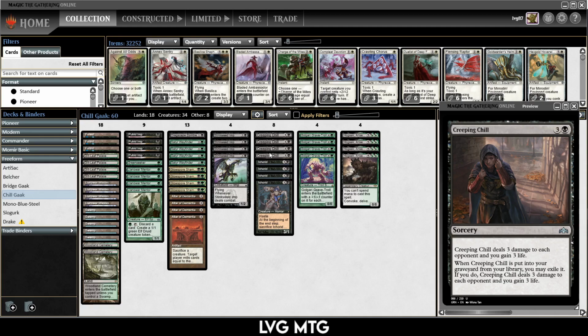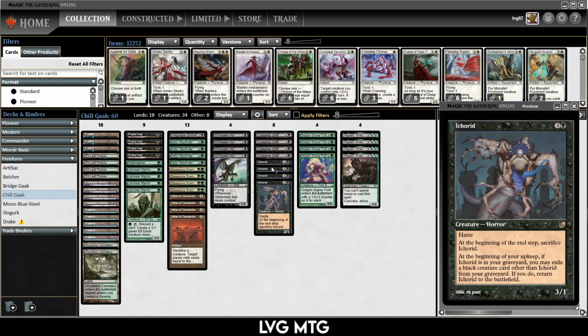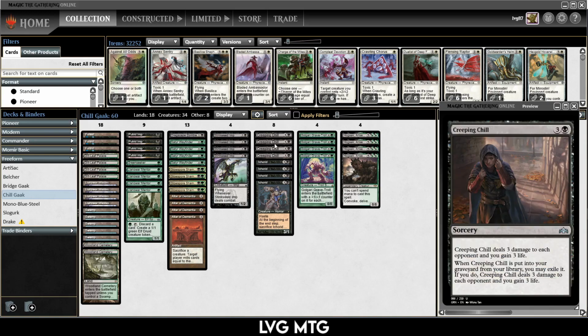So I've had quite a lot of success with this list. I just think that the modern Hogaak lists had Gravecrawler, Bloodghast, Vengevines, creatures that can easily come back from the graveyard over and over, and it can come back at any point in your turn. As a recursive threat, we only have Icarid, which is very good, but is more suited for racing, and I think Creeping Chill fits that plan better. So I've gone for a black-green deck.